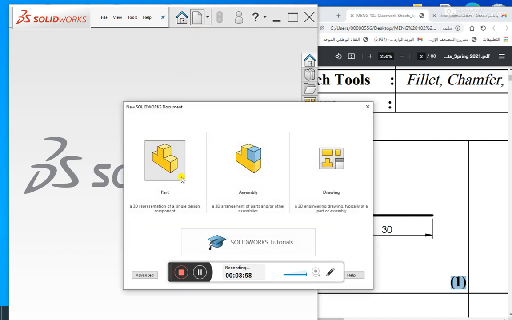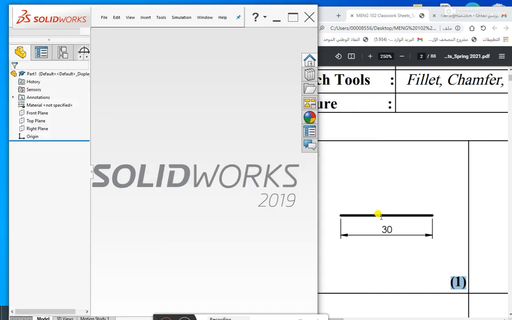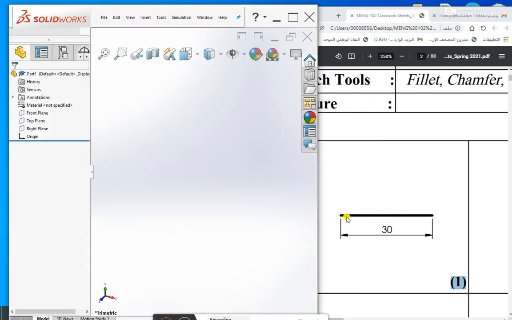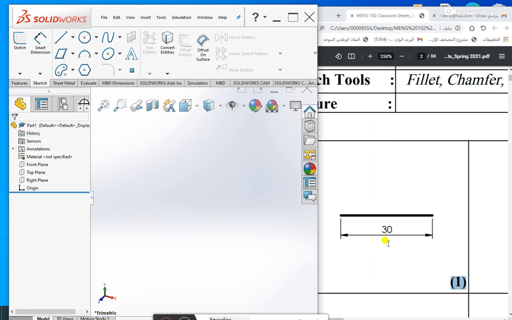Then we will choose Part, then OK. We will talk, inshallah, in the future about these two options. Question number 1 asks us to draw a horizontal line with a dimension of 30 millimeters.